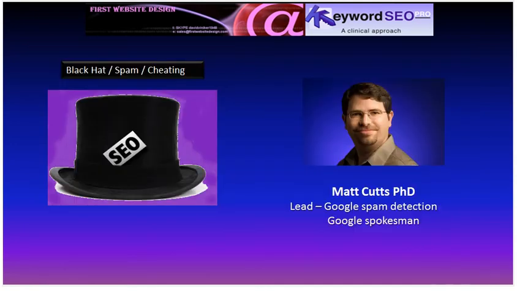Google has a vested interest in ensuring that websites perform at their optimum and that the best web pages reach the top on their results pages. Google has a team looking out for cheats on the internet, anything that they consider to be black hat. It's led by Dr. Matt Cutts, PhD, who also acts as an advisory spokesman to the public on behalf of Google.